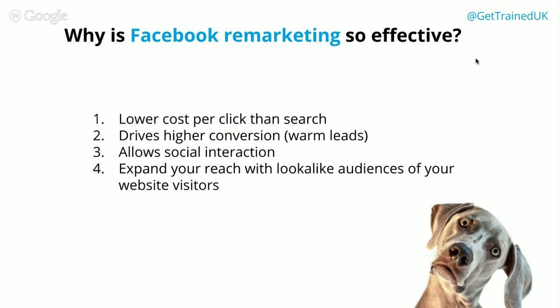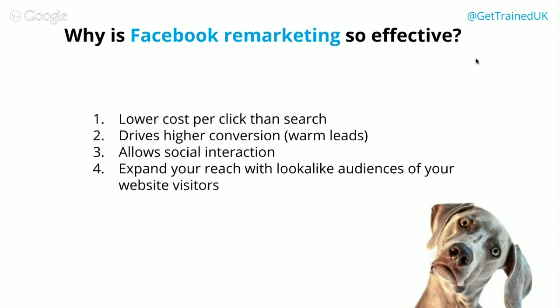Well, Facebook remarketing has a lot lower cost per click than advertising in search engines. Google AdWords pay-per-click is a lot more expensive than Facebook ads. And this is because when people go to Google, they know exactly what they're looking for. They type in specific keywords, so to bid on certain keywords can be quite expensive.